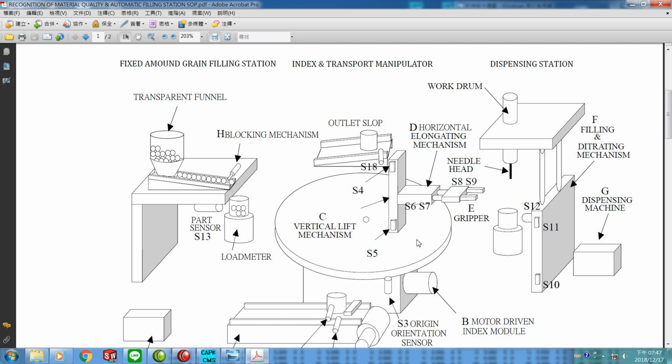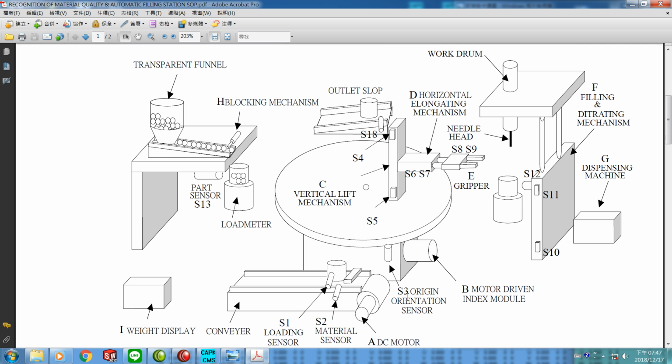The main mechanism is the index table, controlled by the motor-driven index module, and the S3 sensor, the orientation sensor. The index table carries a robot.